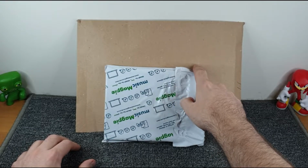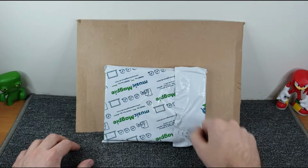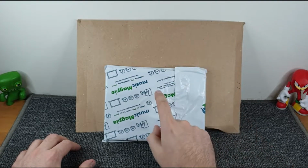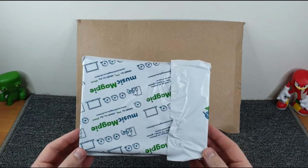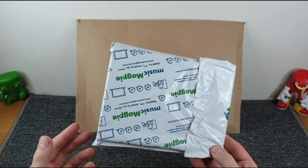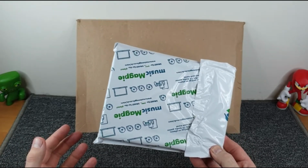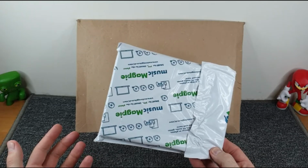off, because that is where, well, I like to say that is where the money has been spent, but that is where the voucher has been used on something that's a little bit more pricey, certainly than what's in here. Because what's in here is a £1.39 game, and that's £1.39 delivered to my door. So we can't really go too far wrong with that. Yes, it's only a £1 game in CEX, but £1.39 delivered to my door.